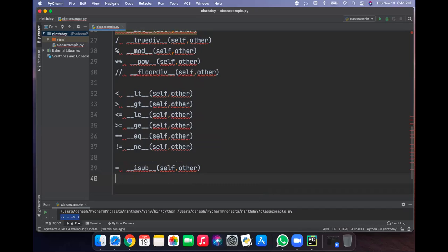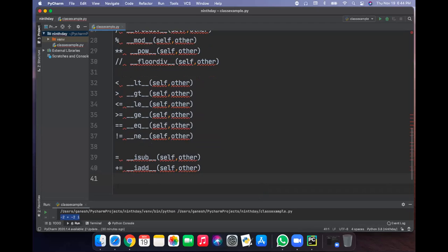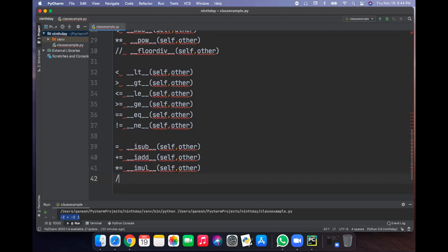The plus equal to operator you can also overload by overloading __iadd__. Then the multiply equal to operator you can overload by using __imul__. Then the division equal to operator you can overload by using __itruediv__.